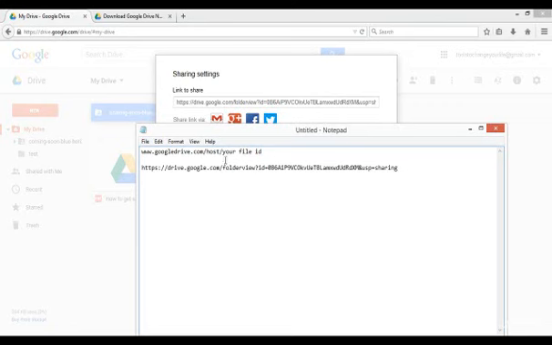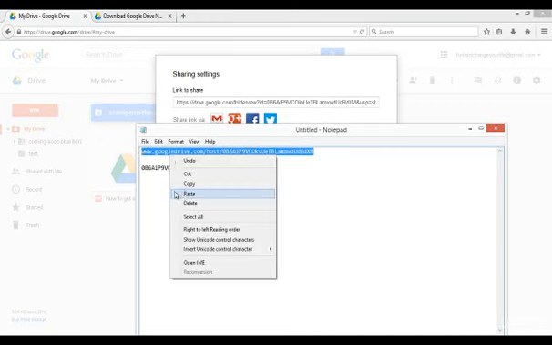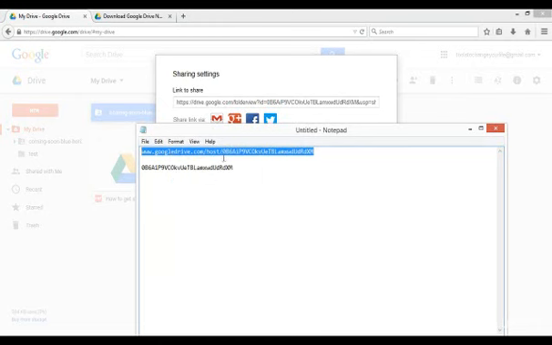So there we are. So what we do now is delete the part from the equal sign forward, and the bit at the end, which is the sharing part, from the plus, the addition sign, back over. And this code here is the bit that you keep, and we insert it at the end after host /. So this here is now our website URL that we can access on the internet.